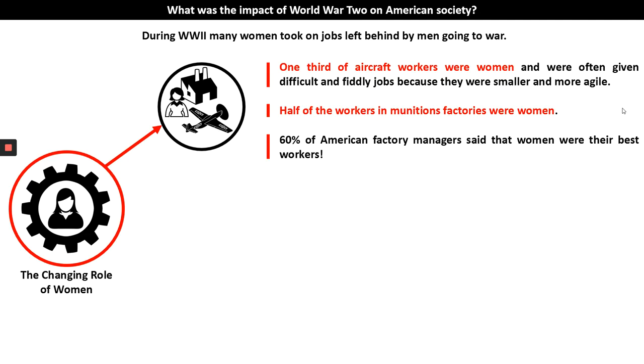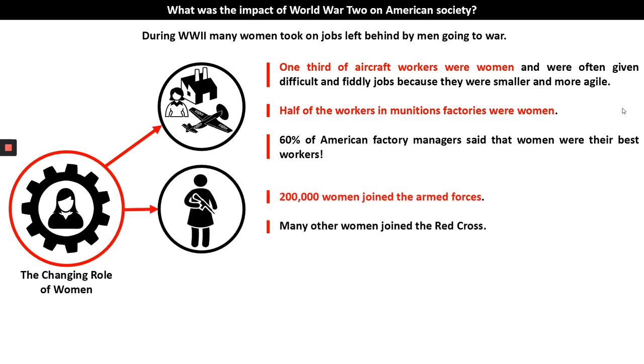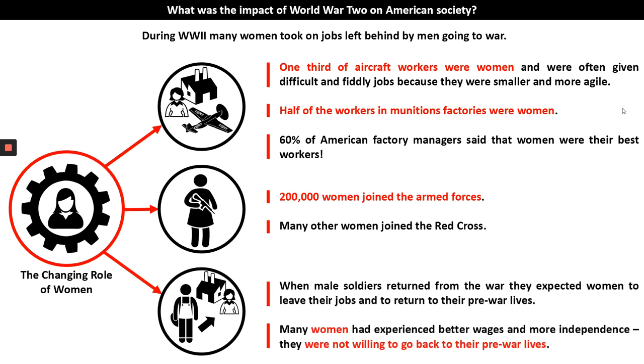Women were gaining experience of work that they perhaps had not received before this time. 200,000 women also joined the armed forces, and many other women joined a group called the Red Cross, so they're experiencing some kind of work in the military as well. Now, when male soldiers returned from the war, they expected women just to leave their jobs and return to their pre-war lives. But many women during World War II had experienced better wages and more independence, and they were not willing to go back to their pre-war lives either.